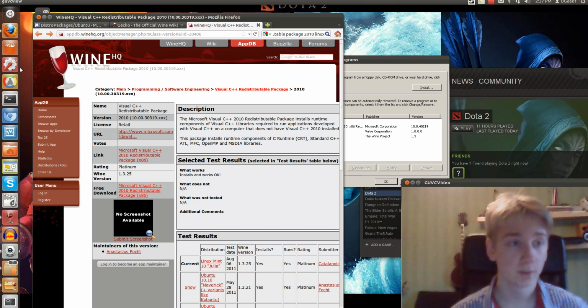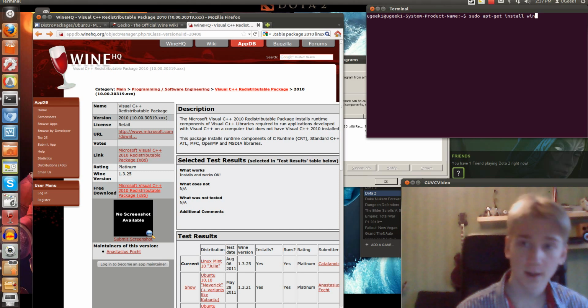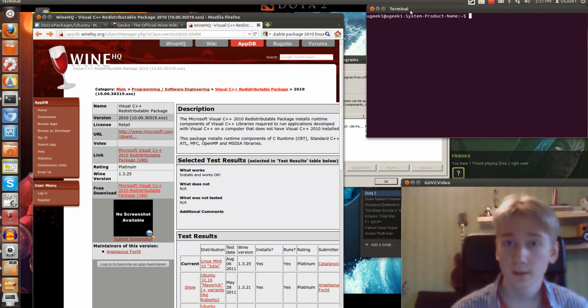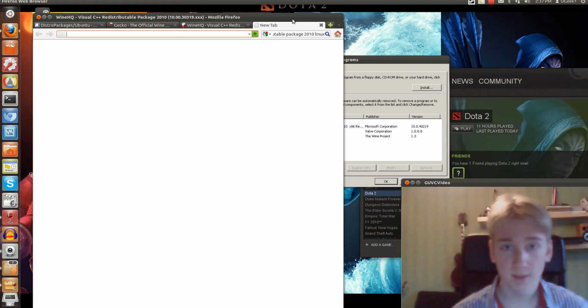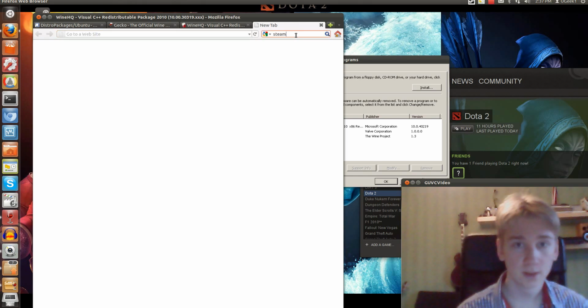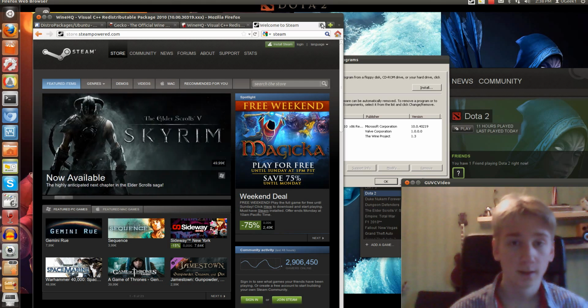First things first, you're going to go to your terminal and type in sudo apt-get install wine. If you don't have Wine, we're going to install it. You press enter and then y for yes and it will install. After that you will have to have Steam. I have a link in the description, and I have a video on how to install Steam, but if you just want to do it, go to the Steam website and download the client, right click and choose load with Wine program installer, and that will be installed.